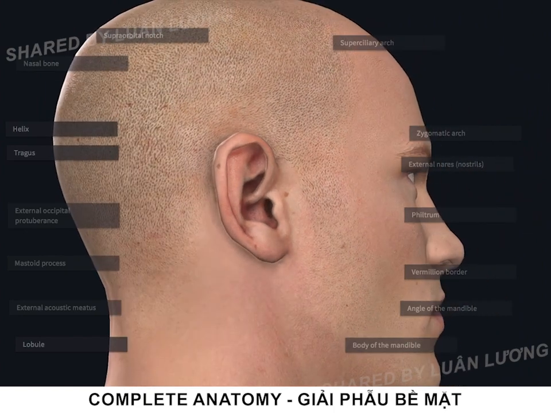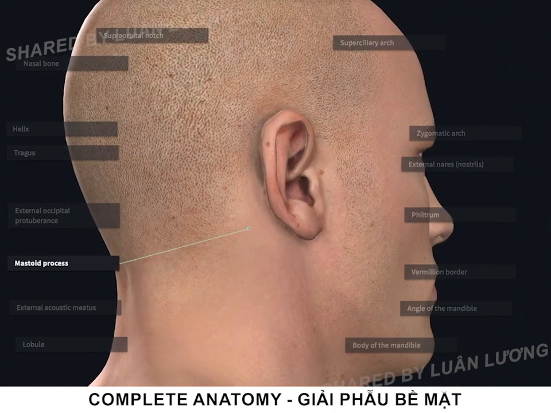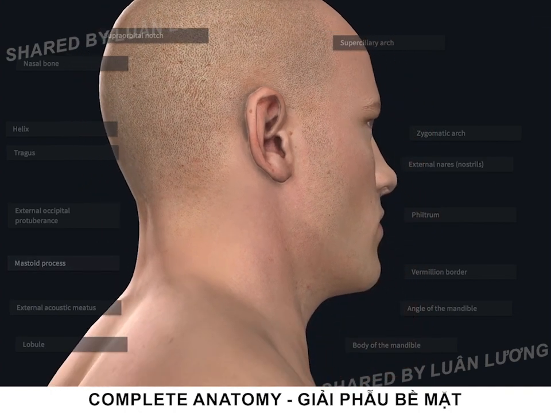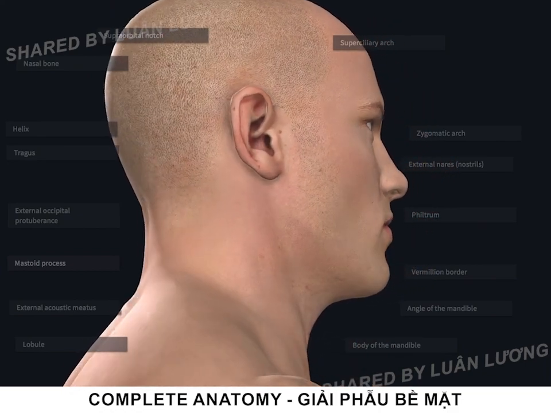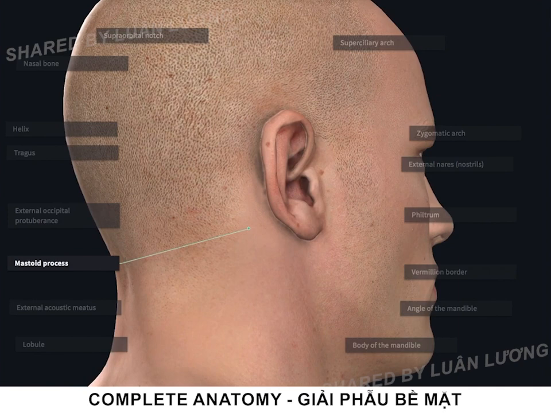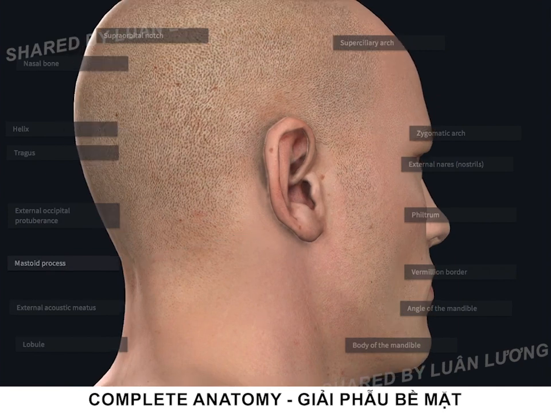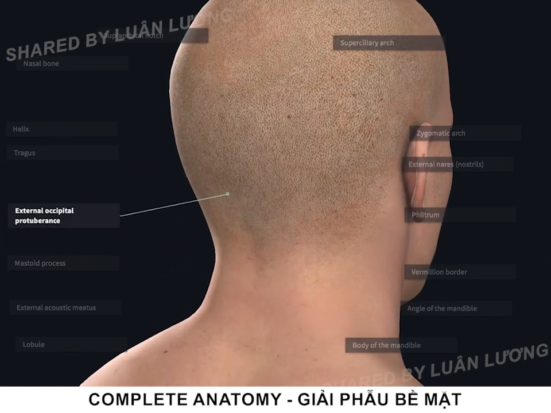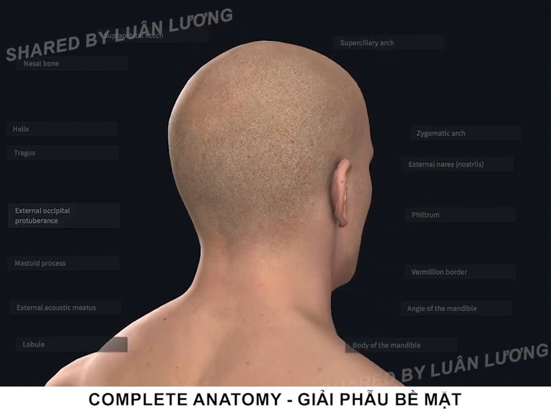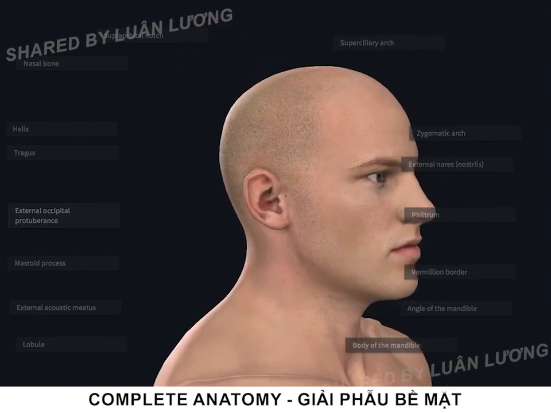Posterior to the ear, we're also going to have a large bump, which is the mastoid process. And this is going to be one of the attachment sites of the muscle in our neck, the sternocleidomastoid. Again, readily felt posterior to the ear, and this is part of the temporal bone. Moving towards the back of the head, there's often a bump that can be felt right in the midline towards the base of your skull. This is the external occipital protuberance, and it's part of the occipital bone. So these are landmarks that can easily be felt in an individual.